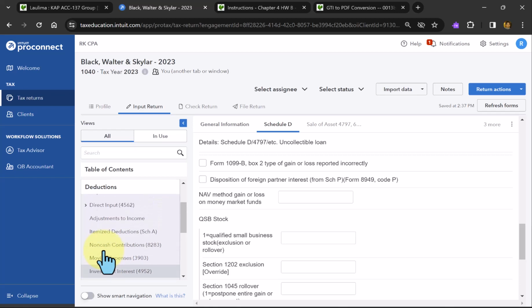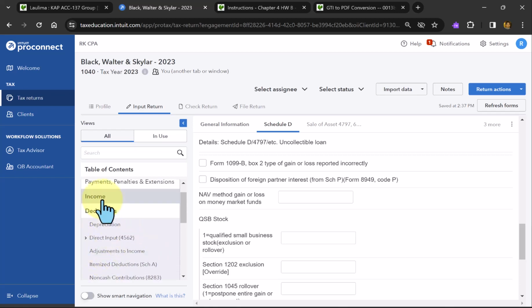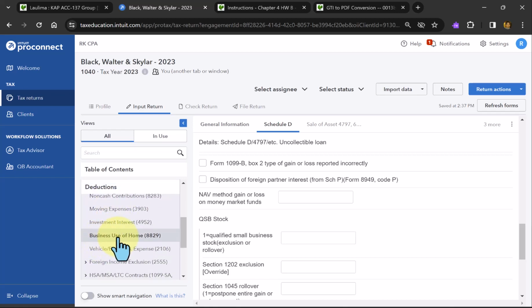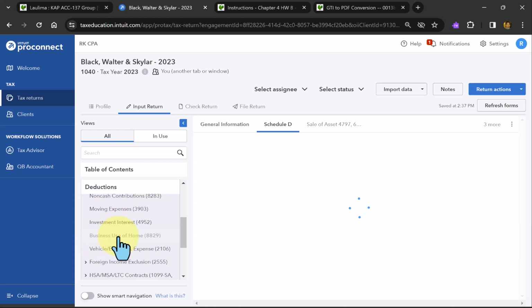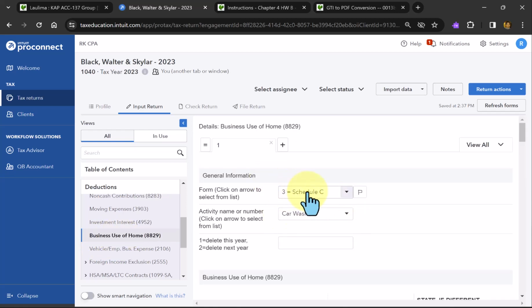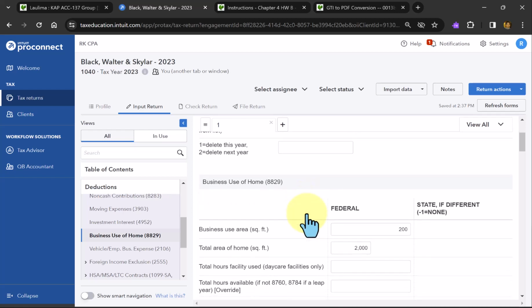So to enter that information, not under income, not under the Schedule C, but here under deductions, in this category, business use of the home, you're going to pick here the Schedule C to link it to the Schedule C. This is really Form 8829. And if you have more than one Schedule C, you would have to pick which Schedule C. In her case, they only have one, the car wash.